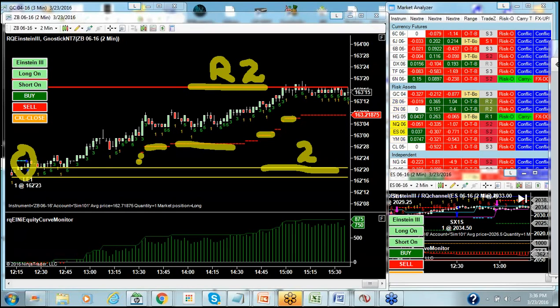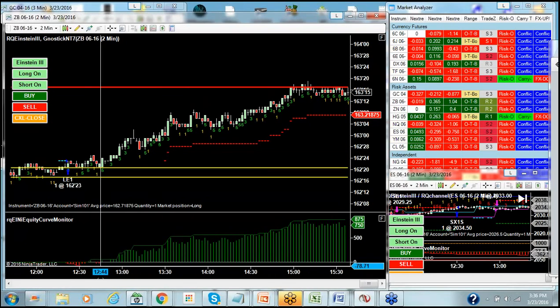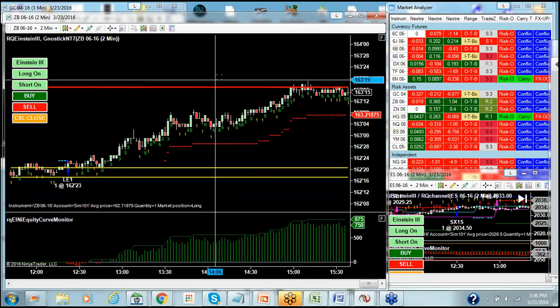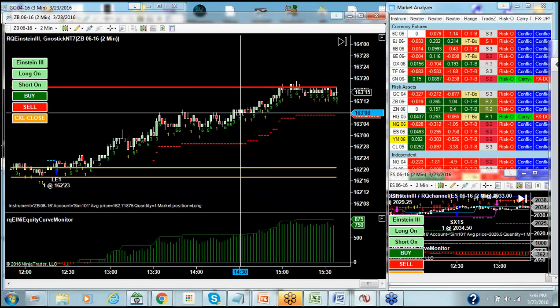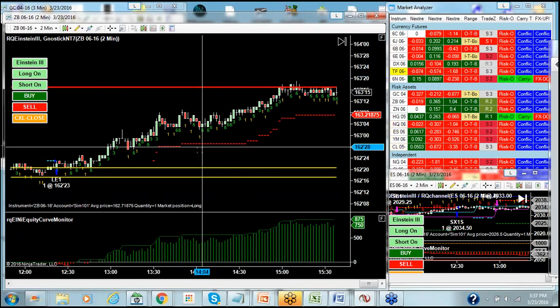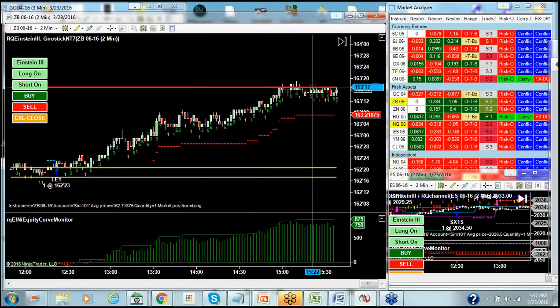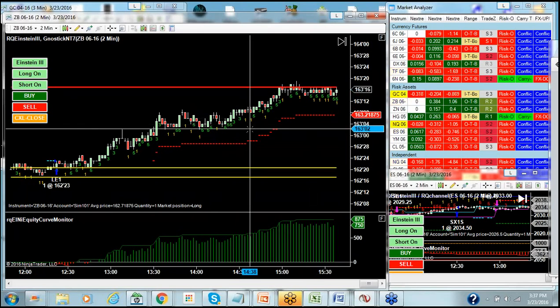Now, the advantage of having the trade buttons on the screen is that you don't have to open the hood of the system, or go to another chart to place trades. I can simply click on cancel or close, and it'll close this position, which is what I'm going to do in another minute or two.